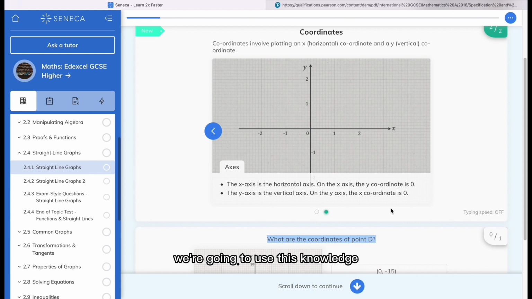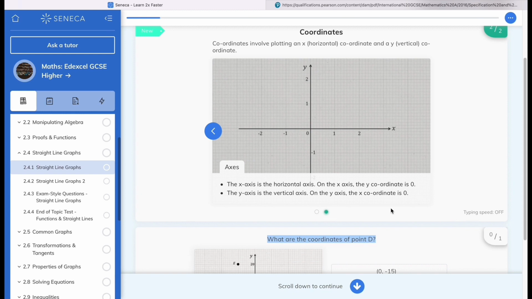So we're going to use this knowledge, but it doesn't mean you go back up there and check what it is. That's where you're cheating yourself, and that's the thing that I mentioned in the PowerPoint. Do not cheat yourself by scrolling back up. You can use this on your phone, on the laptop, literally on any device. Make the most out of it. We know that the answer here is -15, 0.